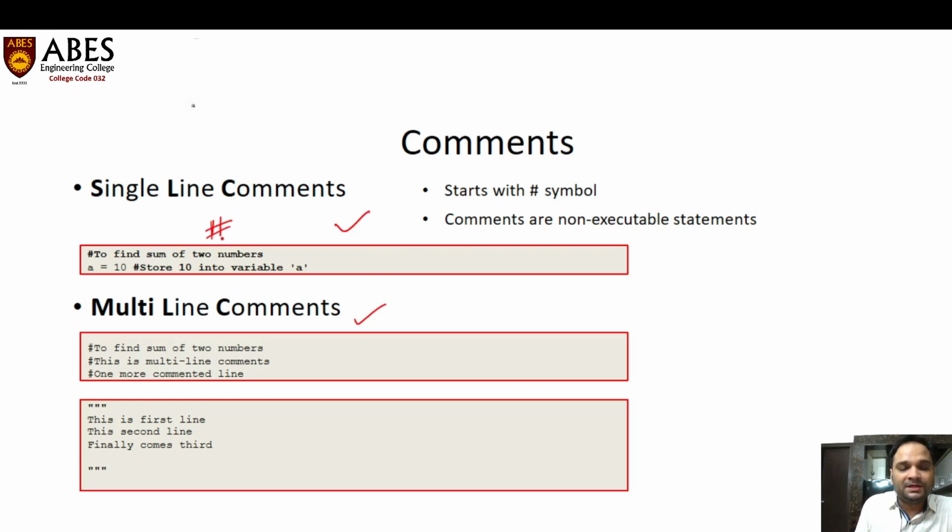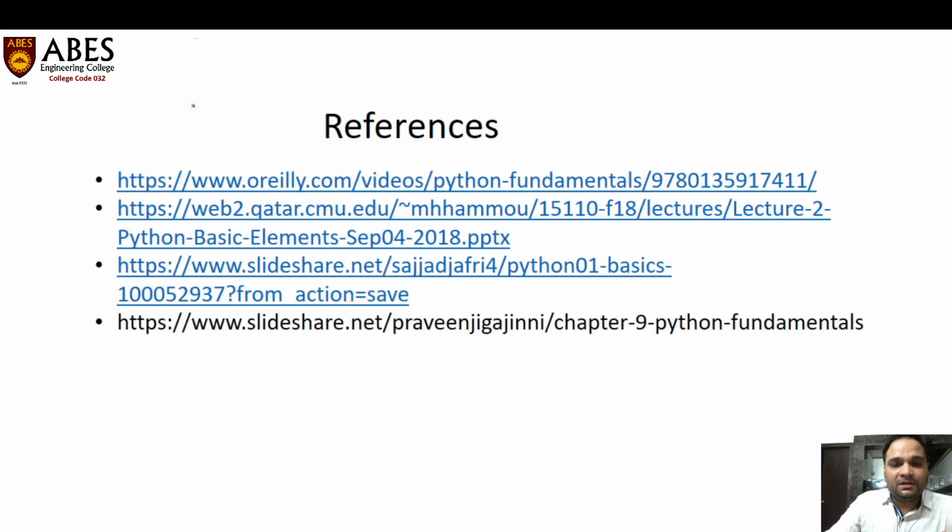If we place this hash in front of any expression, then the Python interpreter will not touch it, it will not execute it as code. For multi-line comments, if we want to add some comments or give some explanation about the code to somebody else, we can use the hash multiple times, or in a shorter way we can use triple quotes. Whatever we write inside the triple quotes, the Python interpreter will skip. So these are the references.